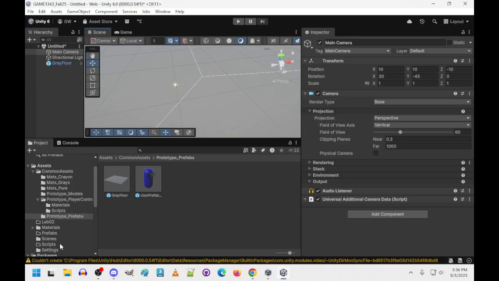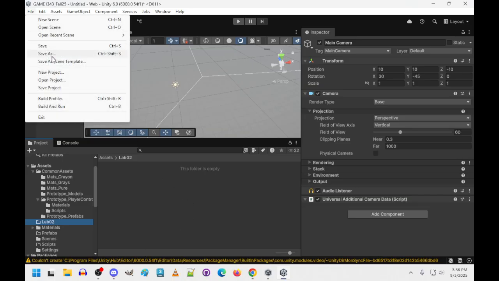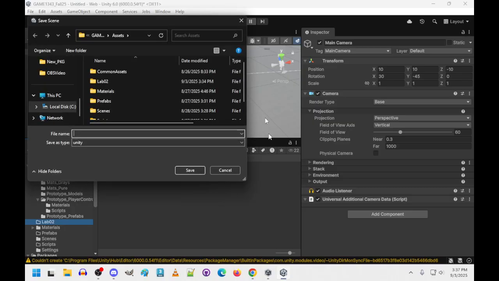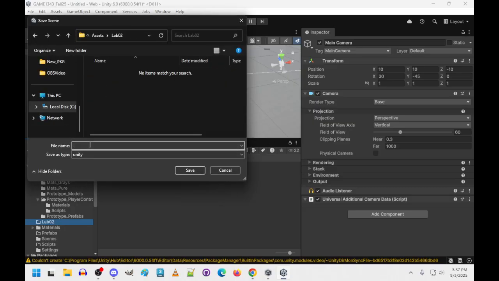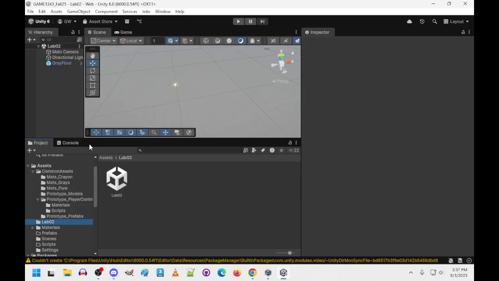All right, I'm going to go back to the Labo2 folder now, and I'm going to basically do File, Save As, Labo2, and I'm going to call it Labo2. So this is going to be my scene file. Hooray, this is all you need to do to set up for your project. And I'm going to update the lab, probably pull out the lab document and bring it in line in the project to clean it up. That will be after this class, so don't worry about it right now.